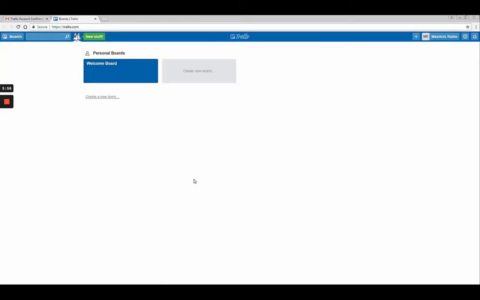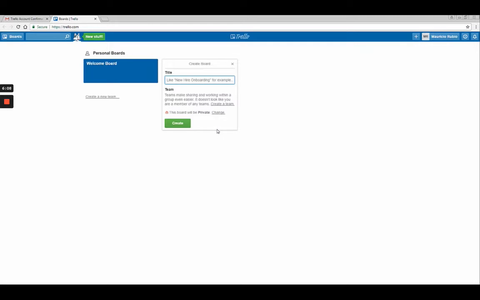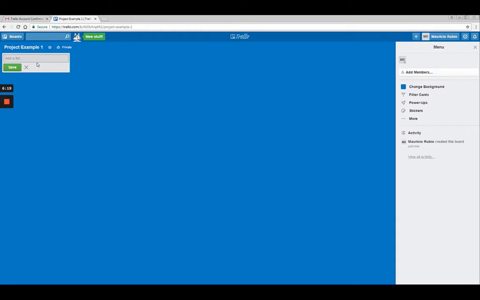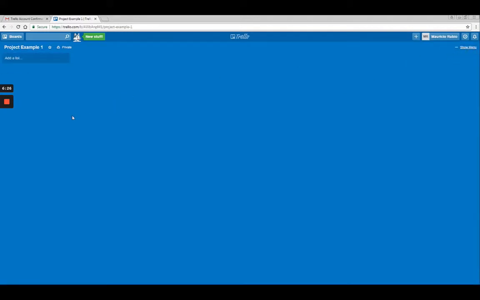All right. So like I said before, Trello is very, very easy to use and you can do a lot of things with it. So let's just go here to create a board, and I'm going to call this project example 1. So it's a first project example. Right. So this is a project. So what can I do now that I'm here? Well, you can use Trello in a lot of different ways, and I'm going to walk you through some different examples to give you a sense for it.